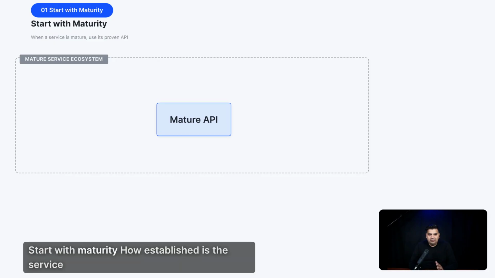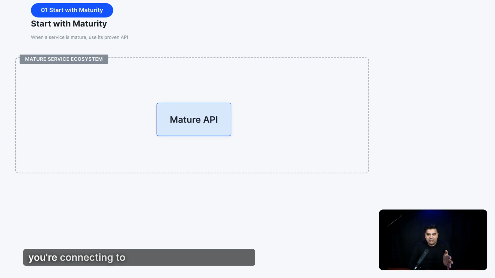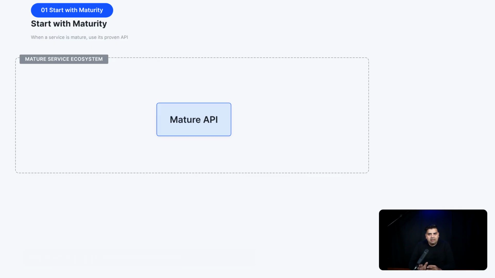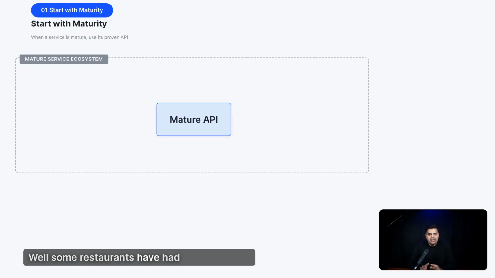Start with maturity. How established is the service you're connecting to? Remember how we described an API as a waiter taking your order to the kitchen? Well, some restaurants have had that waiter working there for 10 years. The menu's polished. The process is bulletproof.